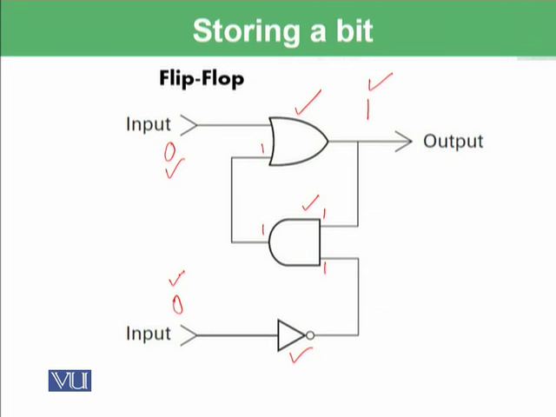This is because we have control of these two inputs. If we remain these two inputs as 0, 0, then this circuit will retain its previous value. Let's change the input, the upper input to 1, and see what happens. Other is same. 0 is becoming 1. 1 is already stored. And then 1 is coming here, and it is having no effect.